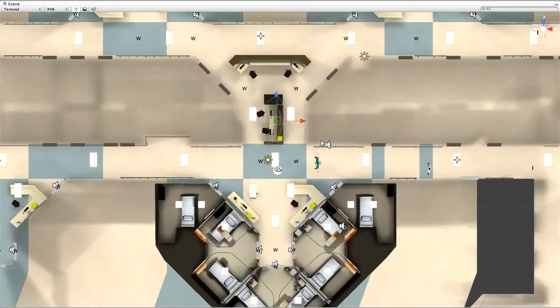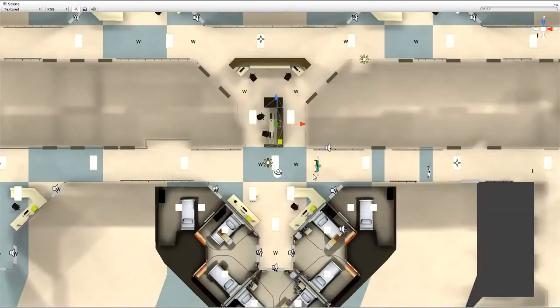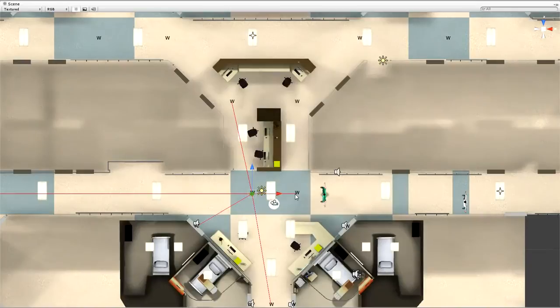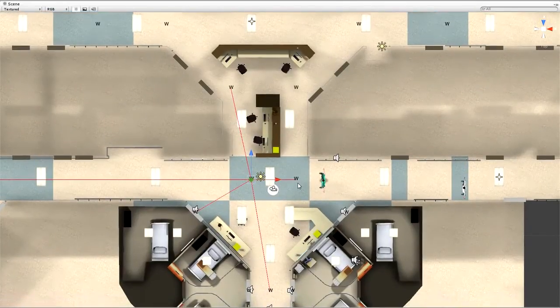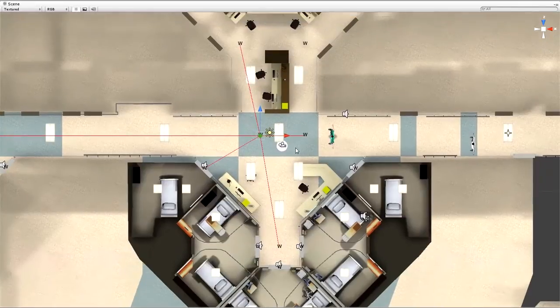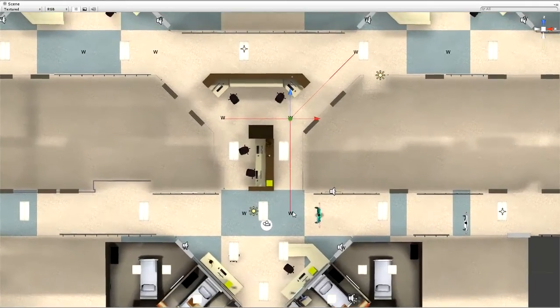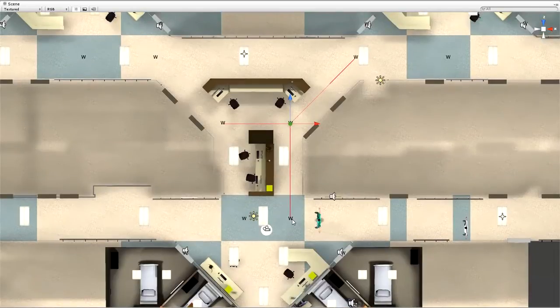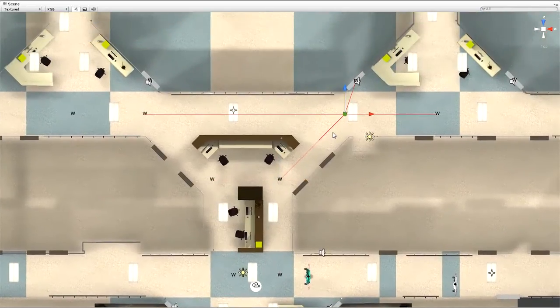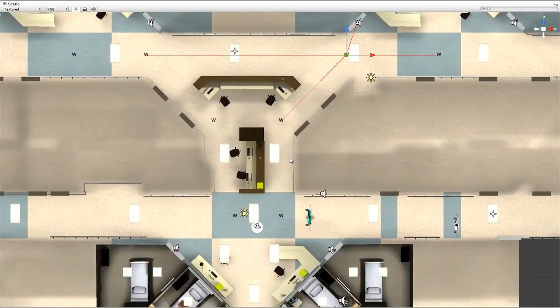So, what we've been doing is we have a node network set up for the hallway here, and it will read in the log files. The AI script will take care of the offsets in the hallways.